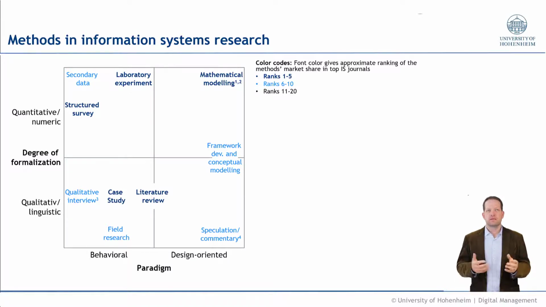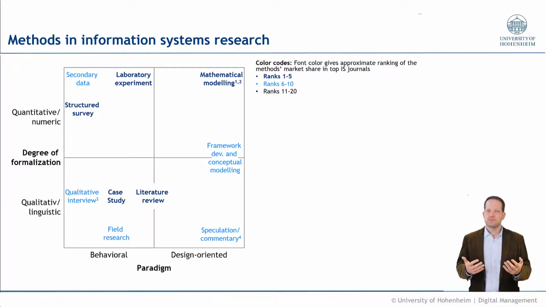Now we have the top 10 methodologies in information systems research. Where do I derive the knowledge from that these are the top 10? Well, there are from time to time studies who analyze a set of top journals in the information systems discipline and then look at the individual papers published there and they code which type of methodology is used there and then analyze their coding. So they get frequency information on these different methodologies also over time. And from that you can derive the market share of these different methodologies, if you want to phrase it like market share. So how frequently are they among articles in the top journals?